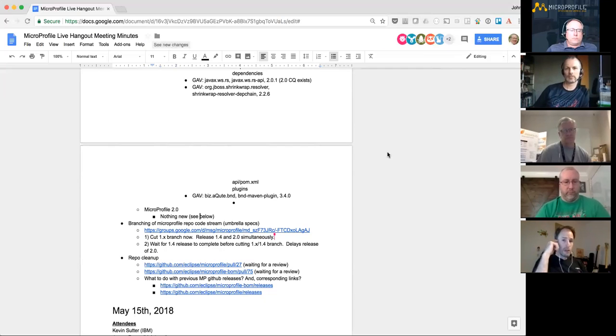What benefits do we get if we branch now? Because basically, if we cut 1.4.0, you can use, I mean, I'm using MicroProfile 1 something on the Java EE 8 servers. So it's kind of compatible in this direction. So it would only make sense to do this if we want to introduce something where we leverage new features. But if we say the functionality of 1.4.0 and 2.0 is on our side the same, we just update the CDI specification and the JSON-B and whatever, so the EE7 to EE8 parts, then we don't add anything by branching now.